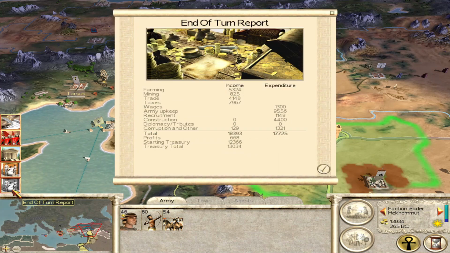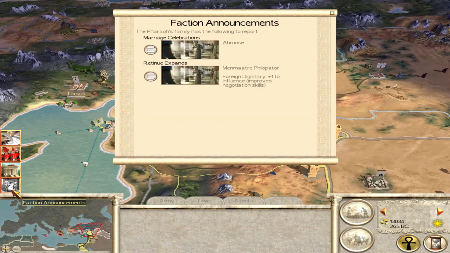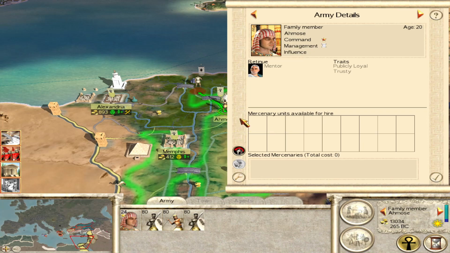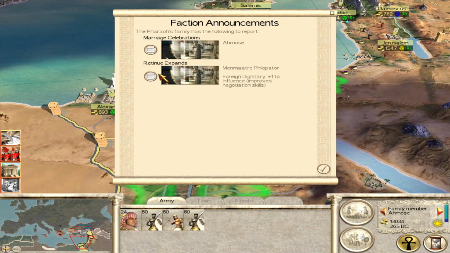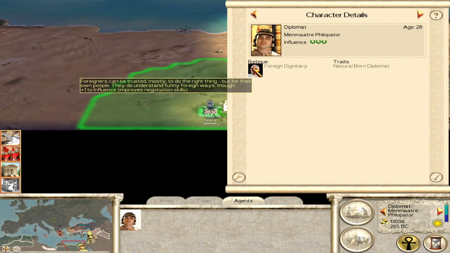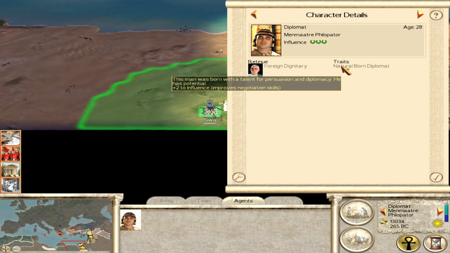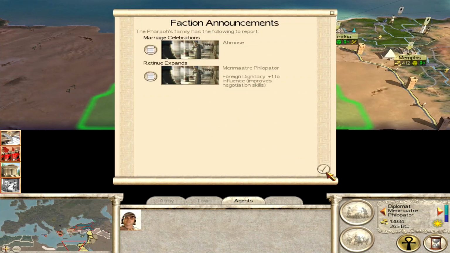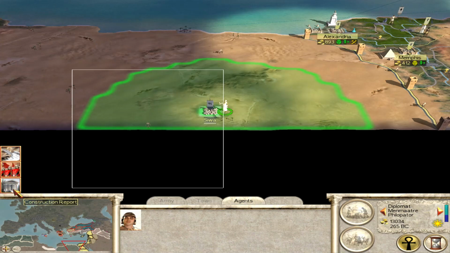Sitting on 13,000. Hot damn. Yeah, pretty good stuff. And marriage celebrations. So Amos has decided to get married while he's running around hunting down brigands. And retinue expands. So the Menmatre Philopater, this is the dignitary down here. Yeah, +1 influence, +2 influence. Okay. All you're doing is spying for me, so I will take it either way.